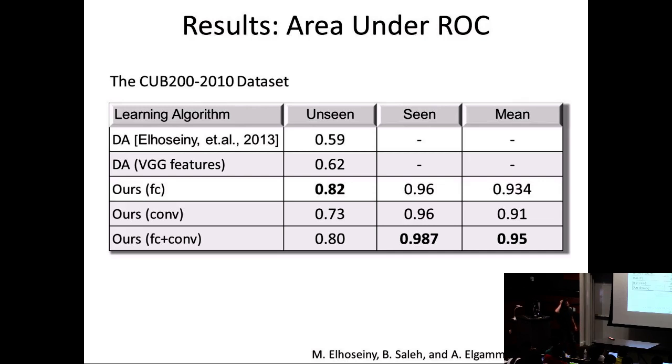And here's what you can do. There was a paper that looked at domain adaptation using VGG features and so forth. It's interesting that here you're measuring area under the ROC curve. 0.5 is random, 0.8 is where you get. You can see that on the seen classes, things that you have examples of, the accuracies are quite high. These are test accuracies. So 0.96 and 0.98 is actually pretty high. You can really recognize these images.